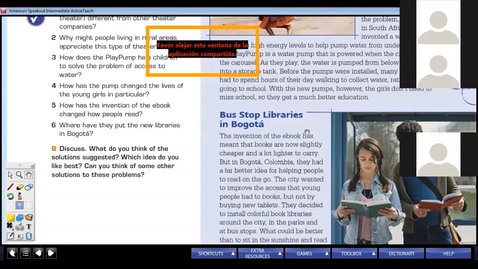Do you think that ebooks have changed the way people read? We spoke about it before we started the test. We said that some people thought ebooks were good, and some other people thought they were not that good, right? Because maybe it was a little tiring. But what do you think? Has this invention changed people's lives, people's way of reading?